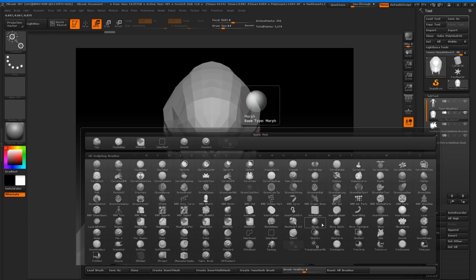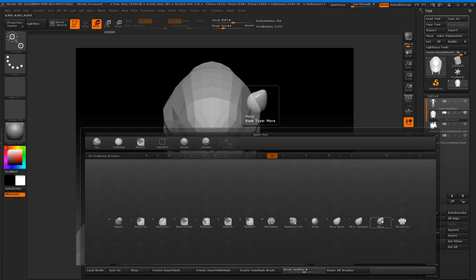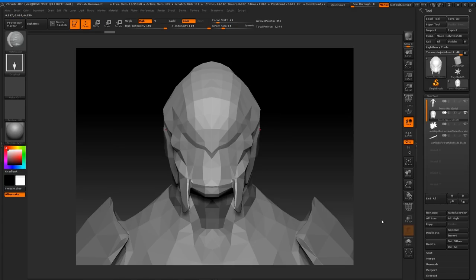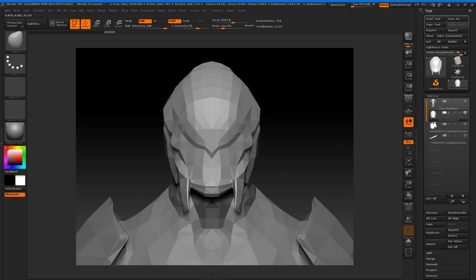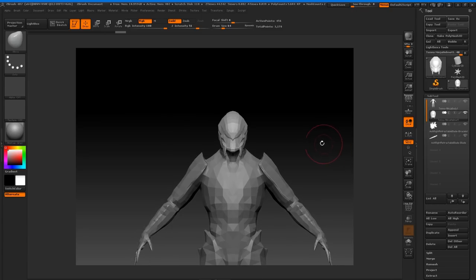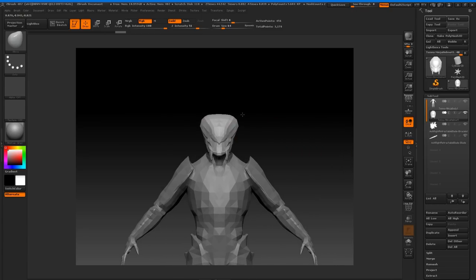Now, the main one for starting off is the move tool, to block out your silhouette and where your helmet's going to go. By clicking any letter of the tools that you may see, it will filter down the ones that begin with that letter, and you'll see in the top left corner of those a letter that says if you tap this letter, this brush will be selected. So if I click B for brushes, M because I know the tool I want begins with M, and then V because that's the one in the top left corner, the move tool will be selected and I can start blocking out my low poly sculpture.